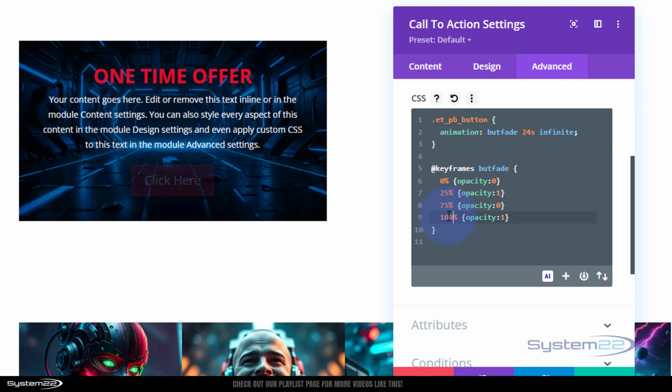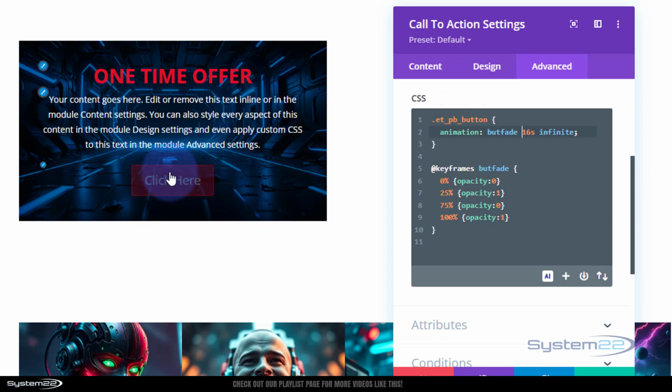Now, like I say, I've got mine going for 24 seconds. If you wanted to have it slower, just make a smaller value up here. For instance, if I put 12 seconds in there, you'll see it fades in and out an awful lot quicker there. But just set it how you want. Let's compromise. Let's call it 16. Anything that's divisible by 4. Great, well that's going to work for me.